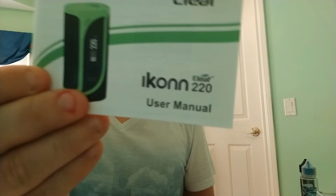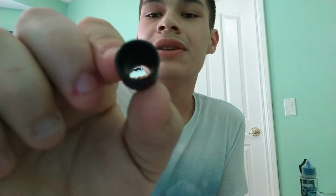Then we got the Ello quick start manual. Now I get why there's two user's manuals, because then there's the Ikonn user manual, and then we got a big bore mouthpiece for the tank. So that's all that comes in the box. So let's take some puffs off the tank, see how it sounds, see how it tastes, and give you guys the honest feedback.